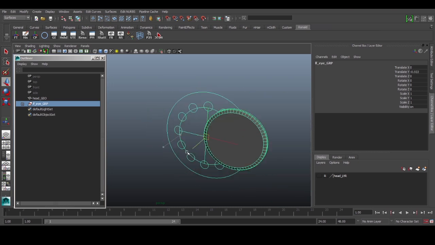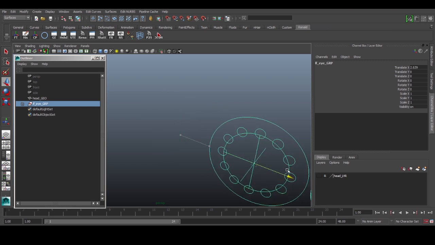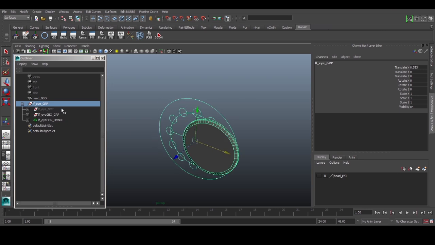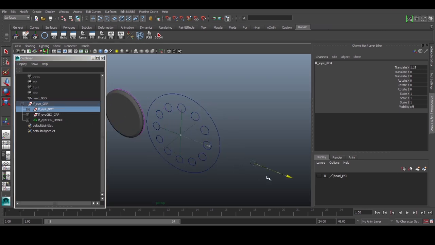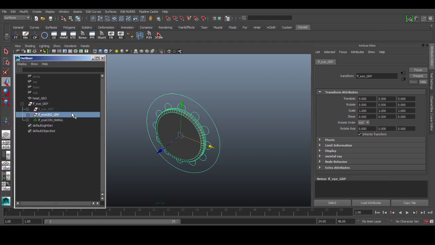But you can see here that there's some double transformation when we moved our left eye group. That's because our no touch is not meant to be touched. If we move this guy, it will tell the no touch group to also translate in X, and the no touch group has stuff that controls the shape of the curve. So what we want to do is go to the no touch and look at its attributes. We have inherits transform turned on. We can uncheck it. Also our eye geo group has the same effect, so let's turn that off.